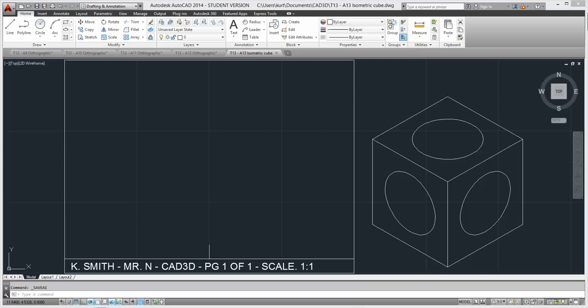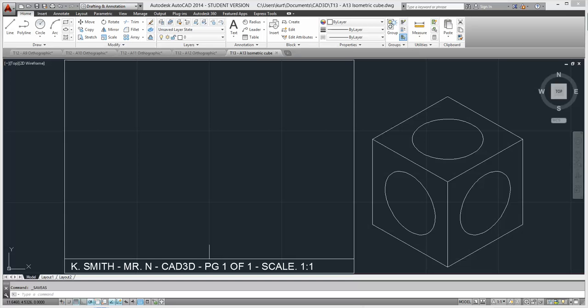So, if I had a toy, for example, that I wanted to sell to a manufacturing company, or I wanted a manufacturing company to build, I need to show them not only an orthographic depiction of that toy, but I have to show them an isometric view as well, because it gives a 3D look to the actual drawing itself, when in fact this is not a 3D drawing at all. It just appears so.